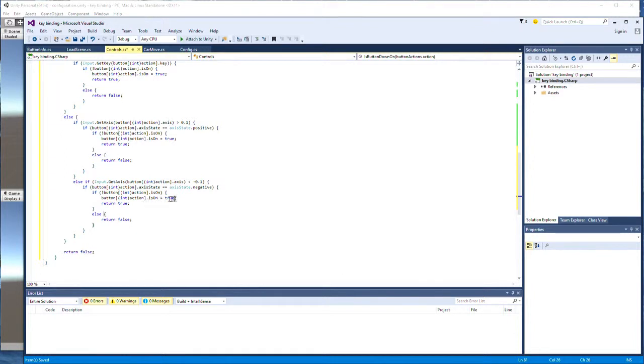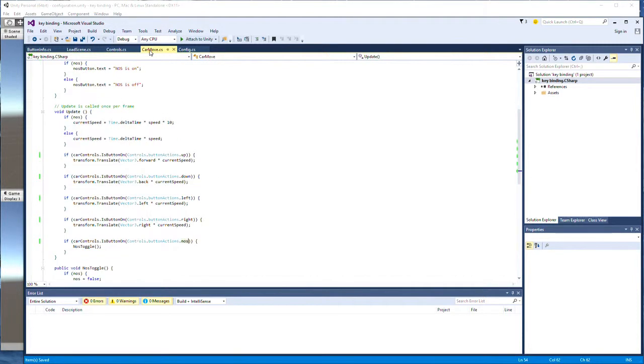Okay. And finally, if the button is let go, then we're going to make it false. So if a button is pressed, we're going to detect it true the first time it's pressed, but false if it's being held down. And finally, if no button's pressed, we're just going to say button on is going to be false. And we're going to hit save.